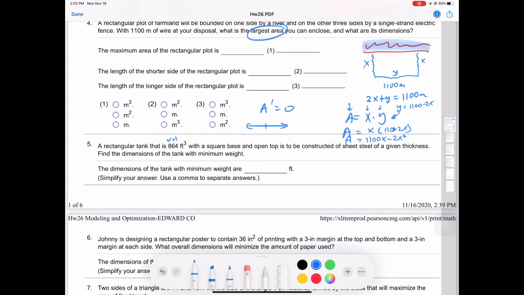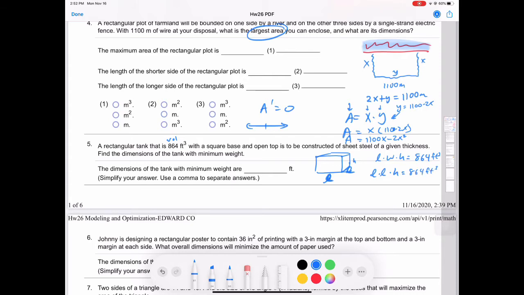So the volume, let me just draw this real quick so we can see this again. Sometimes it's nice to draw so you can visualize it. So the base, length times width times height, gave me the volume 864 feet cubed. Okay, we're going to change those to variables that we can use. With a square base. The great thing, they told us it's a square base. That was a hint I didn't catch. So if I call this L, we can call it L over here. So it's L squared times H equals 864 feet cubed.